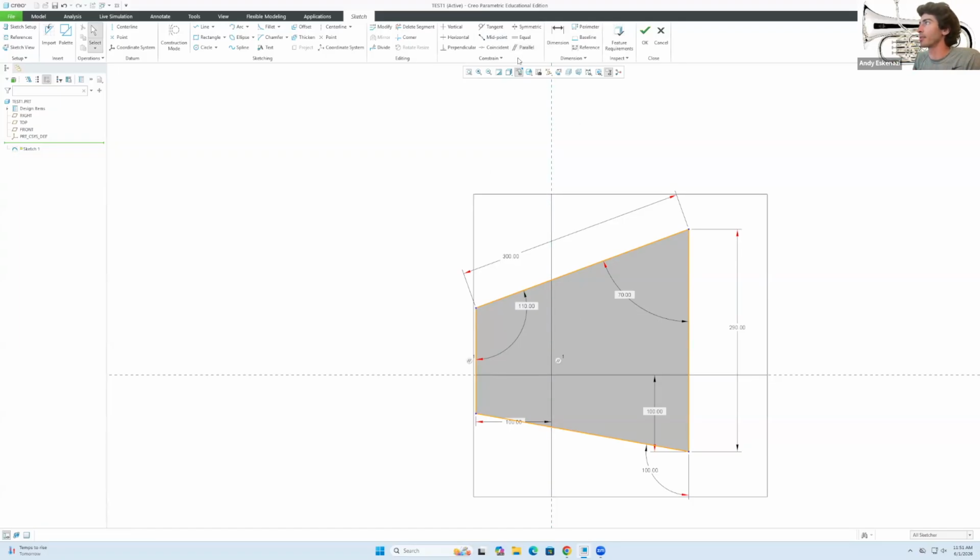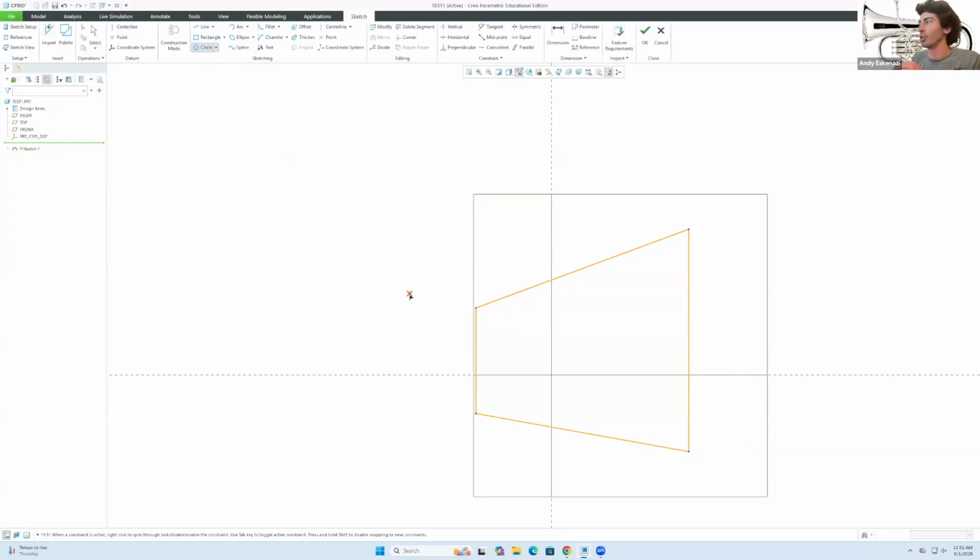I'm going to click escape. That way I'm no longer in that command. You could also enforce perpendicular constraints between two lines. You could also say, I want these things to be like midpoint, horizontal, vertical, tangent. Tangent is a fun one, for instance, where you can say, well, I want that and that to be that. Actually, no, it's not going to work with these two, but it would work, for instance, if I draw a circle, for instance, here.